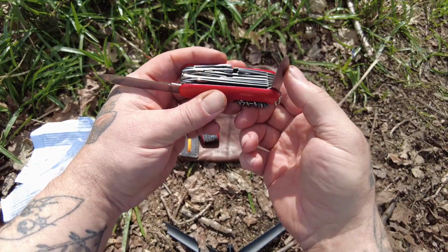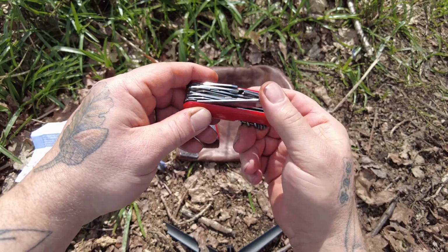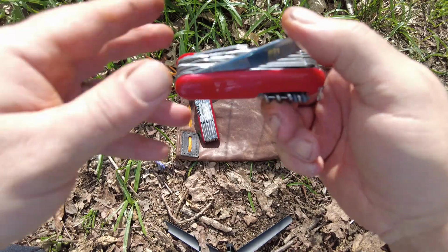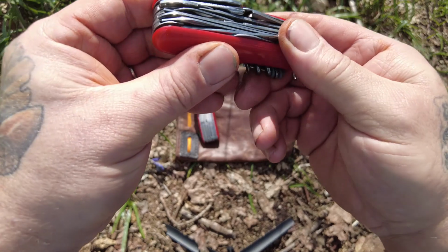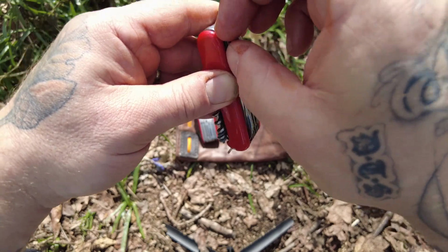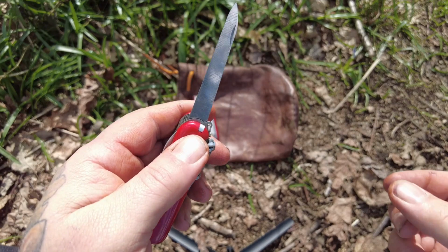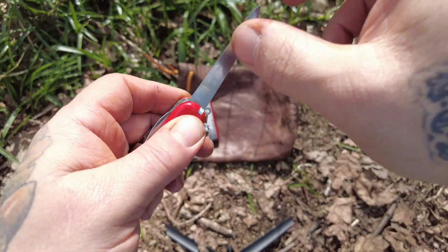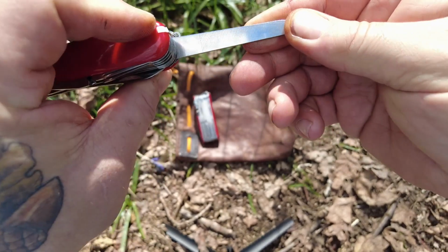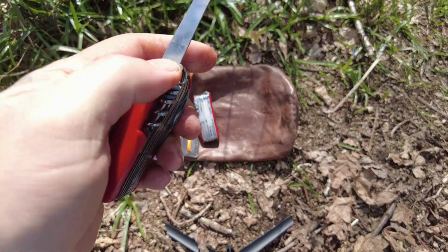Let's put those away. Oh, it's actually hitting that. Hang on. Still £9.50. What's next? Oh, it's a file with smooth sides. Pretty much smooth sides.